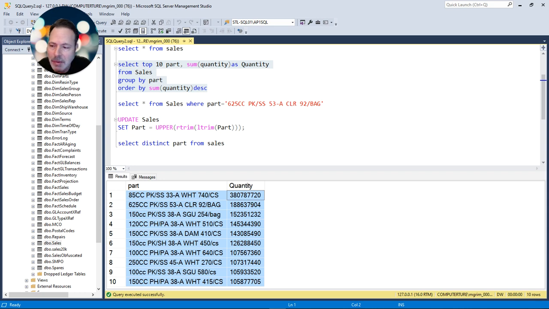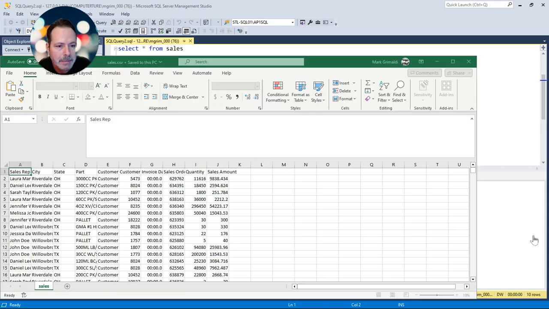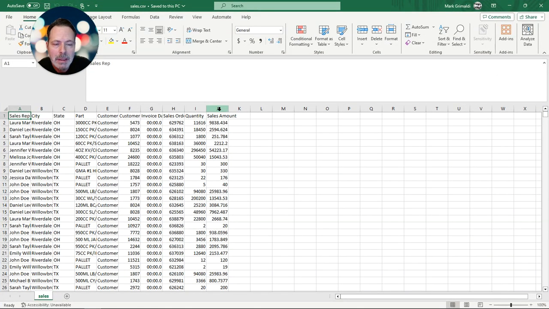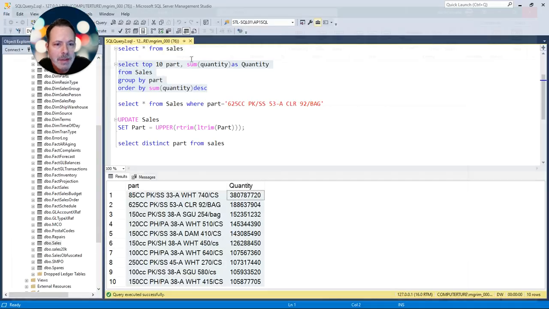So let's do that. Let me bring up OpenAI. First, I want to show, this is the CSV file, by the way. So I've taken the data from SQL Server and dumped it into a CSV file, and it's that file that we're going to use to upload to OpenAI. And here it is. So 10 columns, 1 million records. That's what we're about to upload. So let me shut that down.